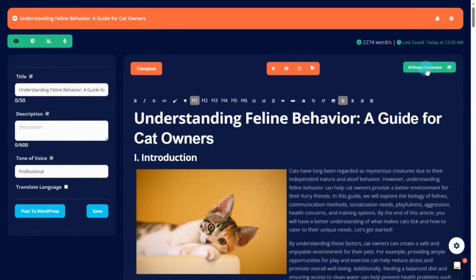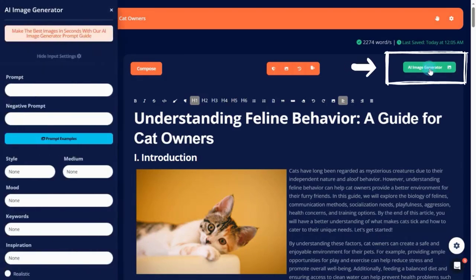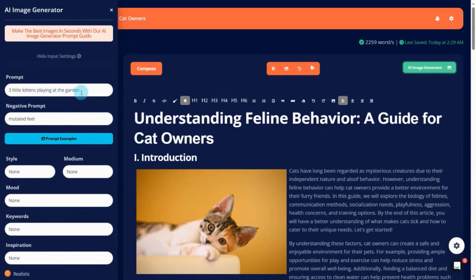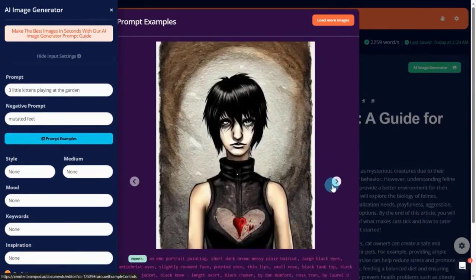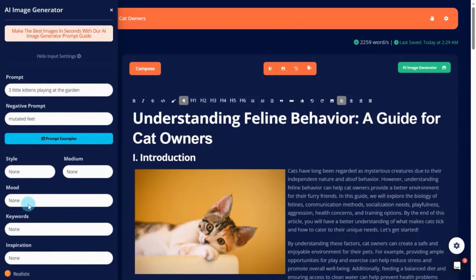You can also create your own image instantly with your own idea. With the use of our built-in AI image generator, you can now, as if, bring your imagination to life. On the prompt section, just type in your idea of what you want to be seen on your image. However, about the negative prompt, you have to put the opposite of your prompt, or rather the things to be avoided from displaying, like mutations. Prompt examples can also help you think out more ideas.